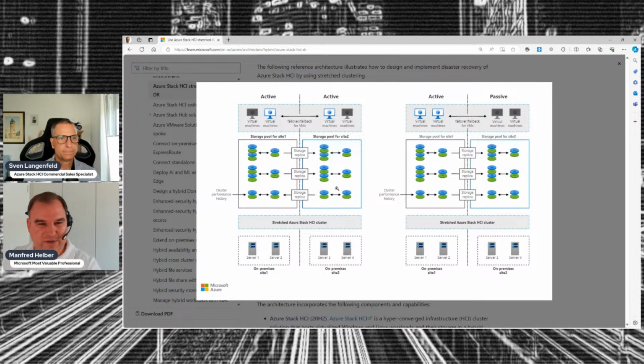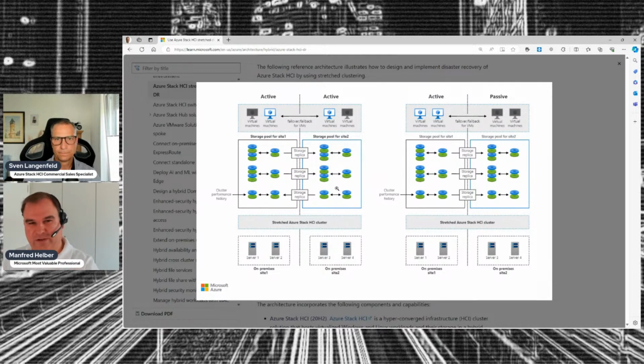Azure Site Recovery means that we are replicating our workload, so the virtual machines, to Azure or to another Azure Stack HCI cluster. Both is possible. It's possible from on-premises Azure Stack HCI to Azure Public Cloud, or it's possible from Azure Stack HCI 1 to Azure Stack HCI 2. And then we don't have the official stretched cluster.